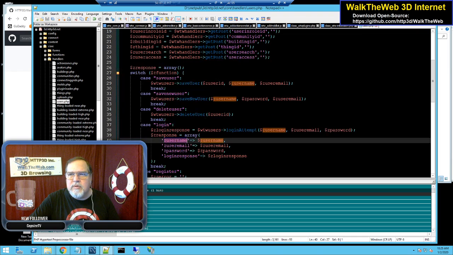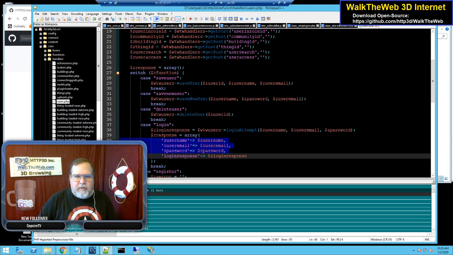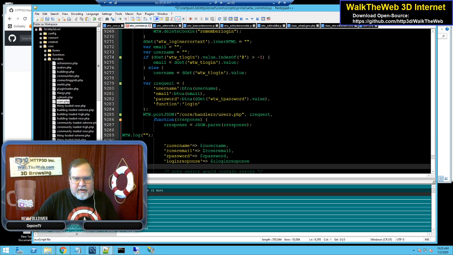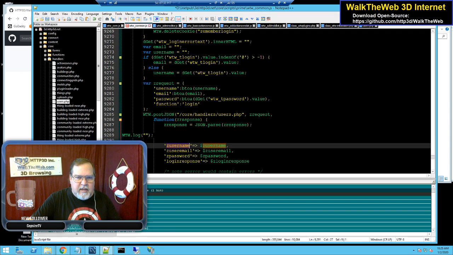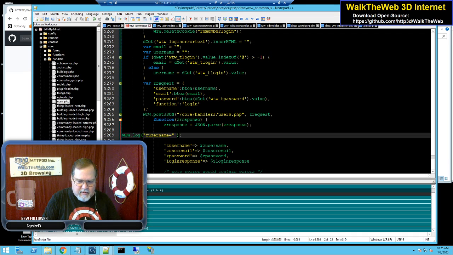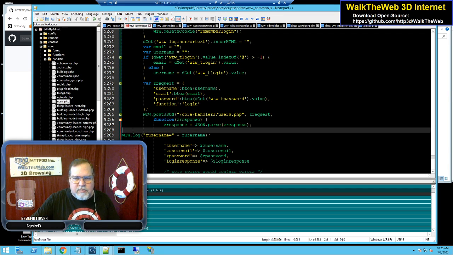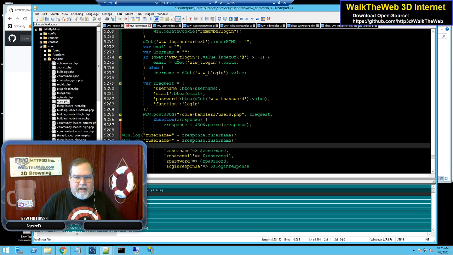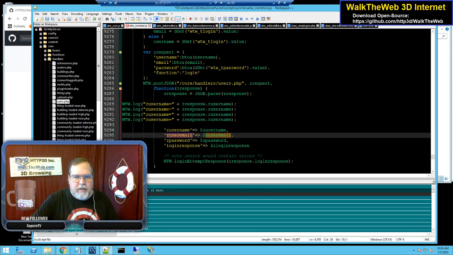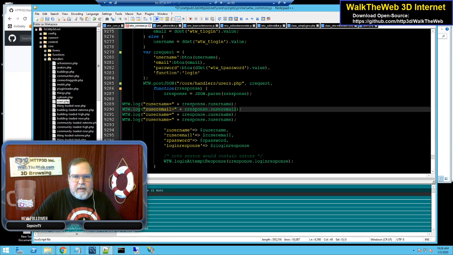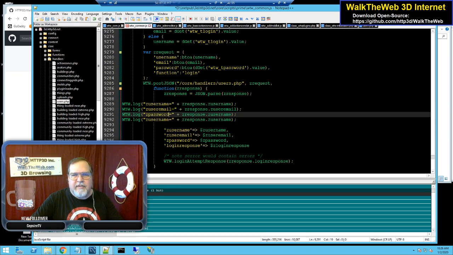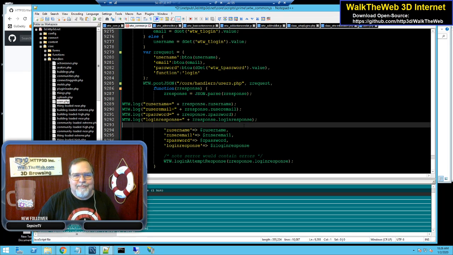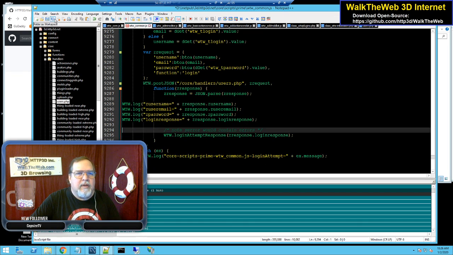So let's go users. We have these four pieces. It could tell me if there's an error too, so I want to check them all. I'll just drop that there for a second. Basically, z username equals plus that, and then add this response to it. Won't forget that twice in a row. And then I have three other values: user email, password. I just want to see that everything's getting passed the way it should, and that we're getting the response that we expect. If not, it'll help troubleshoot where it's happening. Okay, save that.